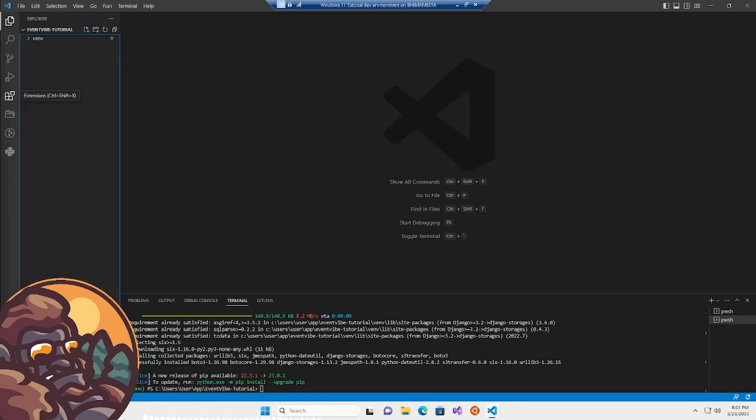our application has been committed and we've created the base of our app, now we're going to start coding pretty much. The first thing that we want to do is start a project within our folder of the Event Vibe tutorial.